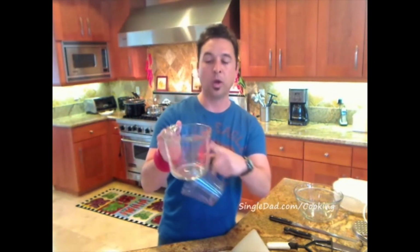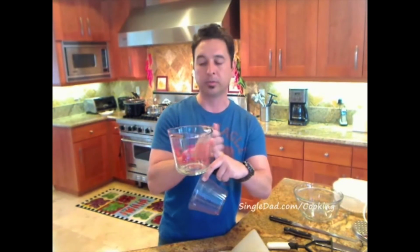what are these? You know what these are, right? Okay. Well, I don't need to explain it anymore, but what's important is you need a measuring cup, a large one, which is this glass one, or a small one. I would say as long as it covers 1 cup, 1 quart measurement, that is great. This is a 1 quart size. This is actually just under a quart size. This is plastic, this is glass. Again, it's a matter of preference in terms of what your budget can afford, but I recommend you gotta have one of these measuring cups.